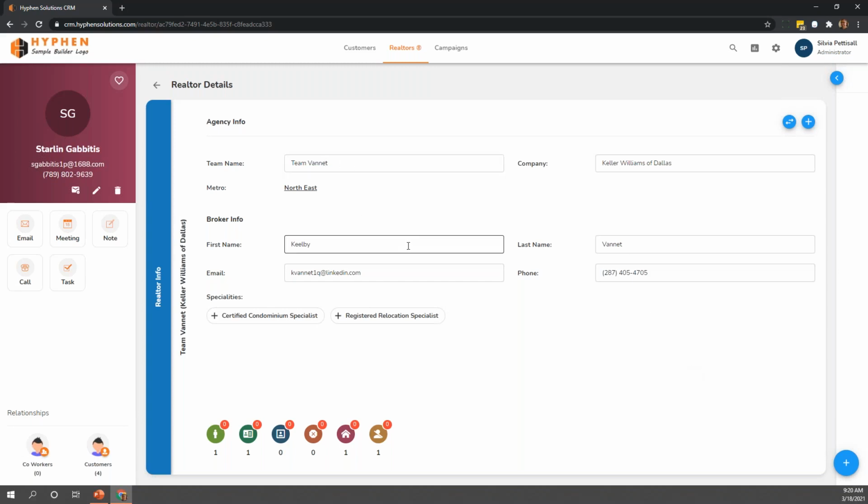That's really just what brokerage they're with. So we have a team name, company name, who the broker is, the designated broker at that agency, and then we can also create demographics for the agencies as well. And the numbers roll up for all of the realtors at that agency, so we can see how effective an agency is as a whole.